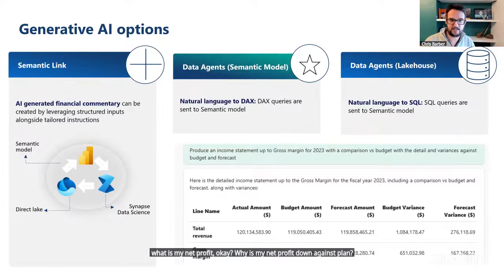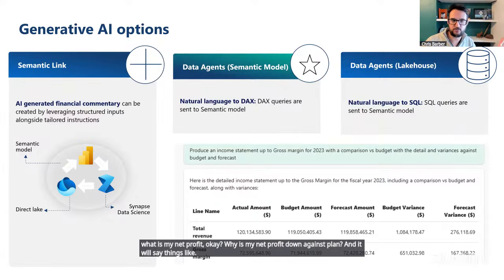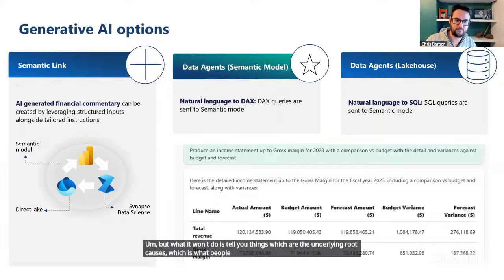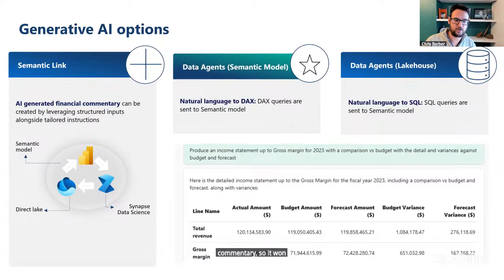And it will say things like research and development was down 10%, or this legal entity was down 5%, or this particular journal entry is really large. But it won't tell you the underlying root causes, which is what people typically want from commentary. It won't say, we had an outage in our factory and production was down for 2 days, so we couldn't produce our parts and that's why our revenue didn't come through. So it can give reasons and not causes.